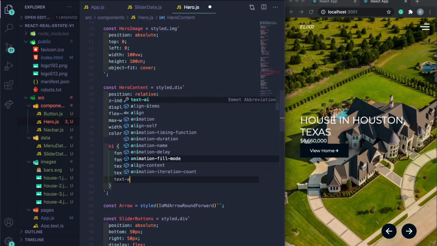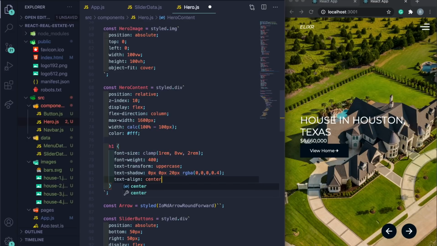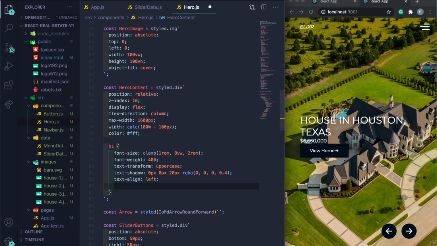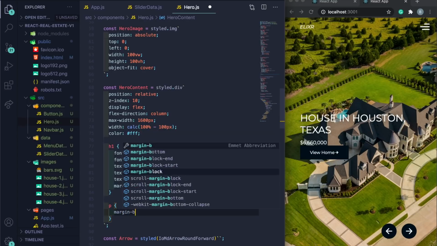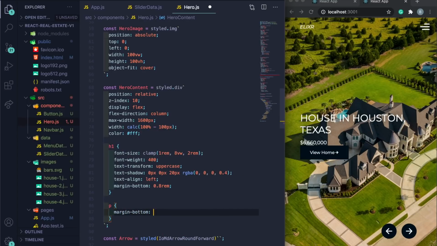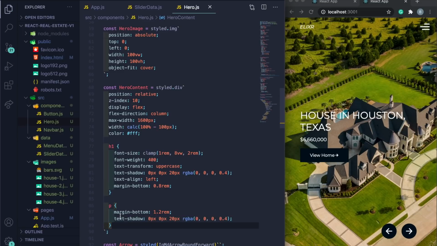Text-align, let's do left. And then let's just do margin-bottom to be 0.8 rem. So I've got some spacing here, and then for the P tag, let's do margin-bottom, and let's do 1.2 rem. And text shadow, let's just copy this text shadow here, and we can save it.